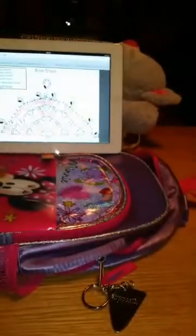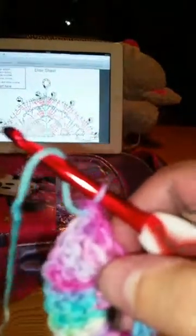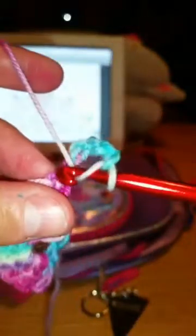So I'm going to chain. Whoa! Holy moly! Goodness me! Right, let's try that again. I'm going to chain 5. 1, 2, 3. I'm too close, that's what it is. There we go. 3, 4, 5, and then we're going to put this next stitch into that seam to create that gap.